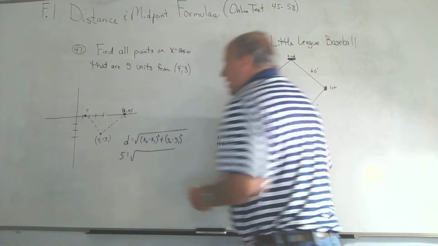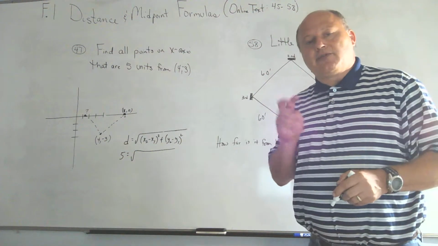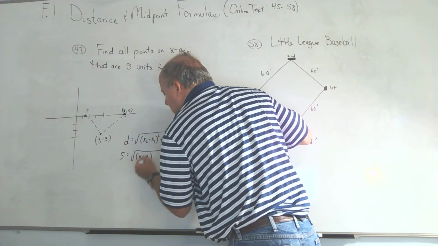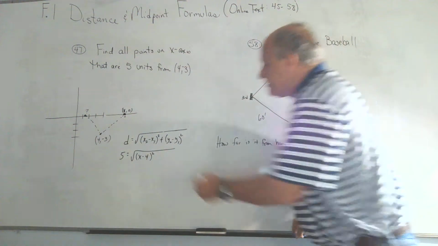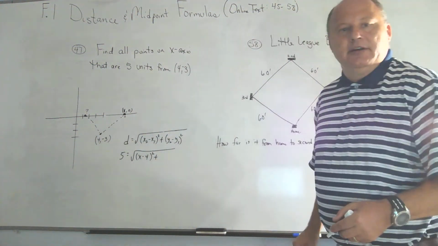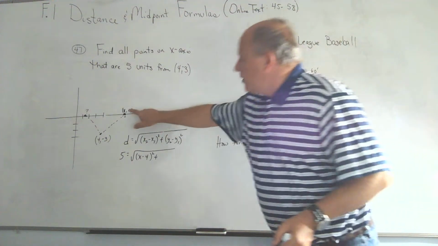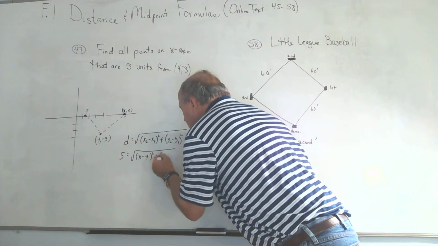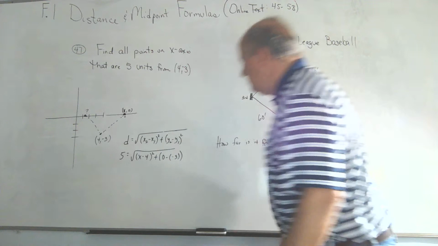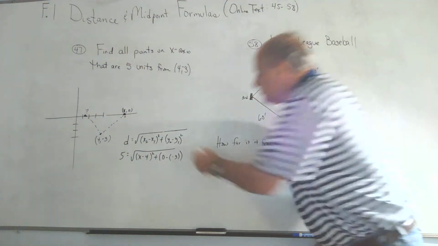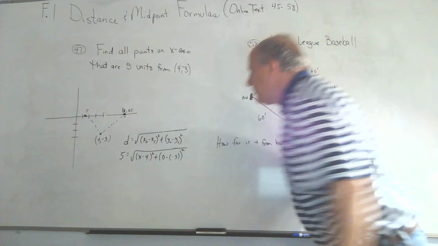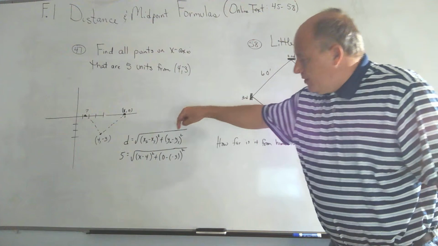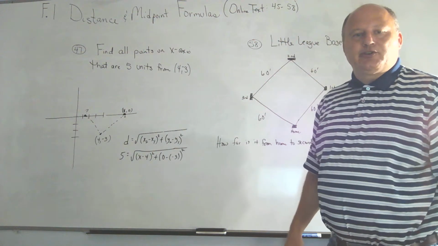And then you subtract the x coordinates. Well, you know one of the x coordinates is 4, and the other x coordinate you don't know. So it's going to be x minus 4 squared, plus the difference of the y coordinates. You know both y coordinates, because one y coordinate is 0 and the other y coordinate is -3. So x minus 4 squared plus 0 minus a -3 squared, and you know everything. The only unknown is the x, and that's what we're trying to find.